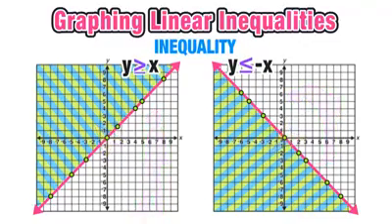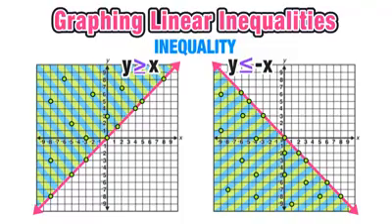So maybe now your mind is blown and you're asking, what does this mean? We already established that when it's an equation, all of the points on the line are solutions. Now with inequalities, not only those points on the line are solutions, but the points in the shaded area are all solutions as well. And later on in this lesson, we'll explore why.